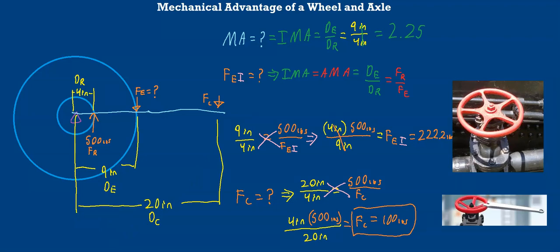And the distance disadvantage always comes with a force advantage. We have a much smaller force, 100 pounds. That is the advantage. And we can actually calculate out what that new mechanical advantage is. And so we can say our IMA for our cheater pipe, so I'll call that IMA C, is equal to DE over DR.